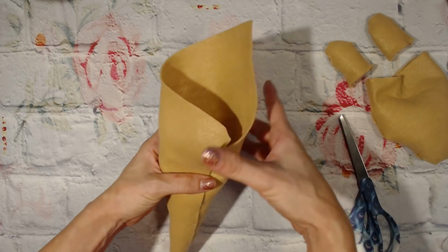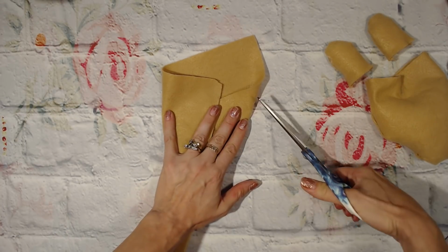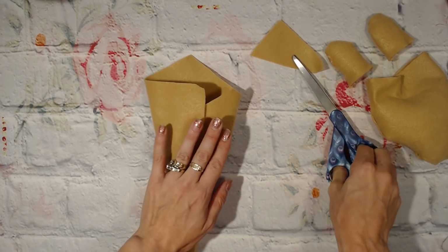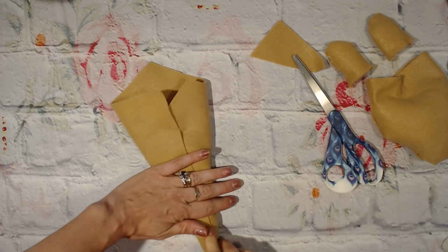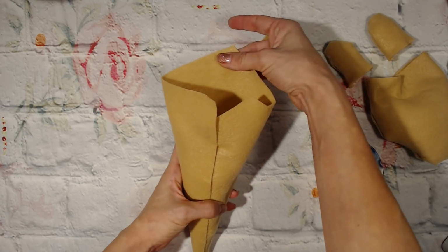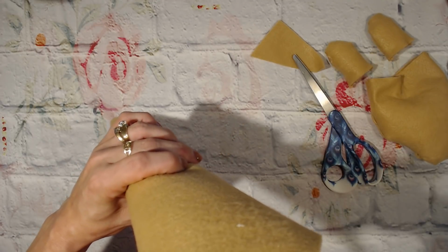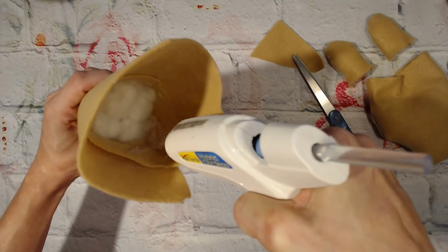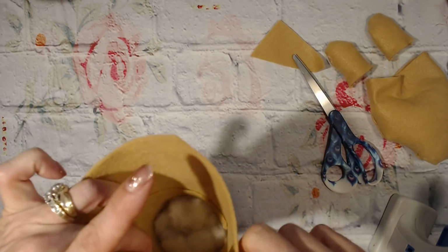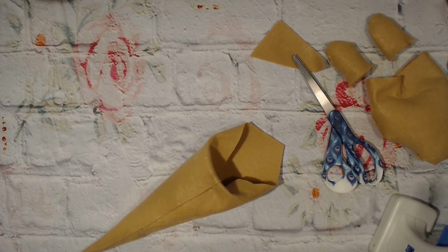Well, you know what, we're going to trim this first. Like this. So you have your line, and it's going to come to a point right there. You need that point because that's where the face is going to rest. But we're just going to put a little bit of glue inside here, and we're going to fold this over. Ooh, careful, that hot glue. Holy moly. So fold that over.